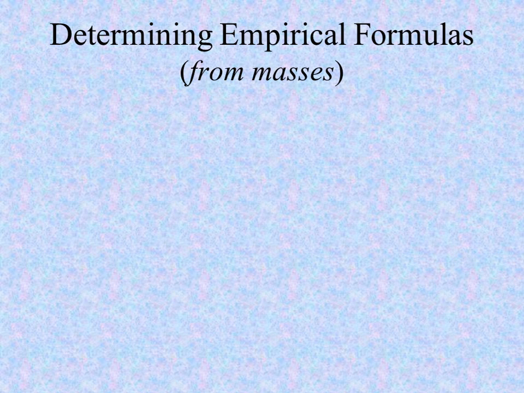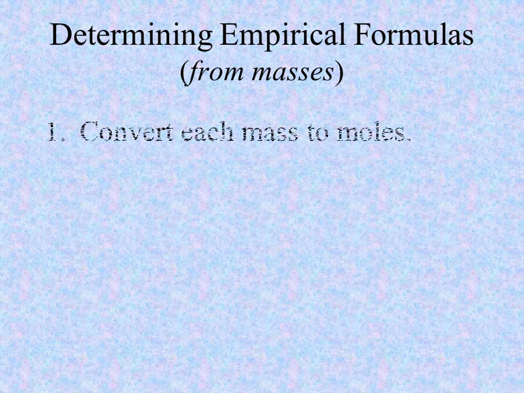Starting with empirical formulas, there are 2 ways that we can determine the empirical formula. Both pretty much follow the same solving scheme. They just start with different known amounts. So the first type that we're going to talk about is how to determine empirical formulas when you are given the masses of the elements that are present. And this might be true if you ran an analysis on a sample, instrumental analysis, and the results you got were literally a mass, so many grams of this element, so many grams of that element. You can use that to determine the simplest ratio.